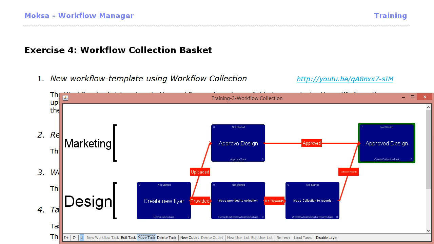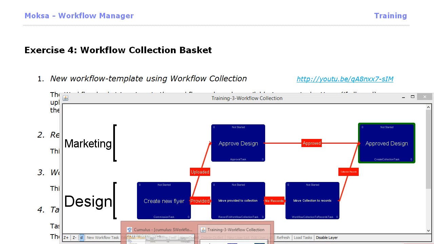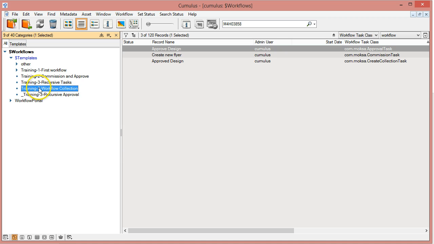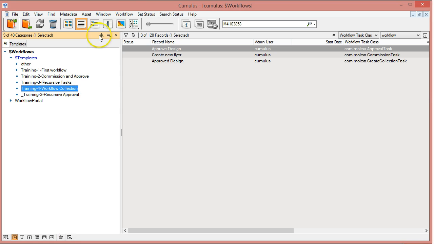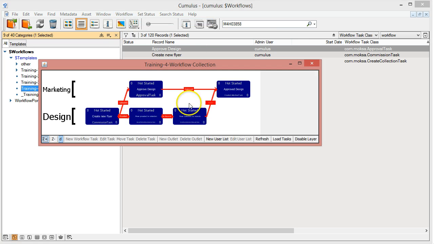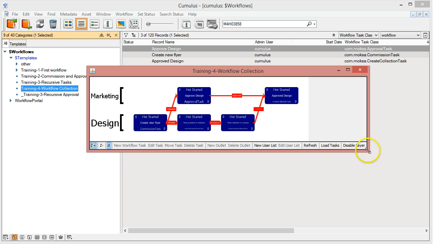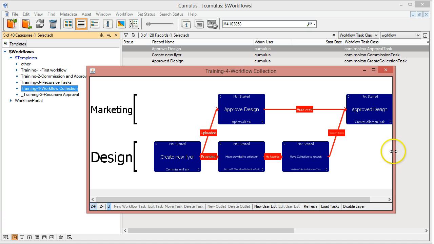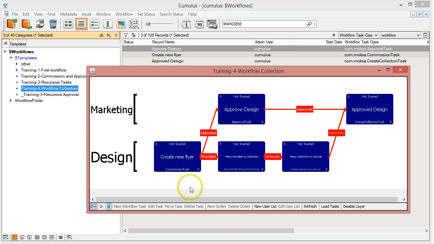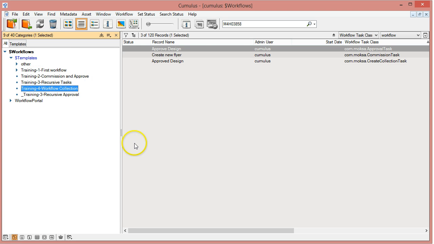Let's see it at work. By the way, before I started, I noticed that I made a typo. This needs to be 4. Well, you can always go into a workflow and change its name as long as you did not use this workflow in a template task. If this workflow is called in a template task, you should change the name in that template task. It is not linked, so it doesn't know that you just changed this name. But you can change the name of any main workflow at any point.